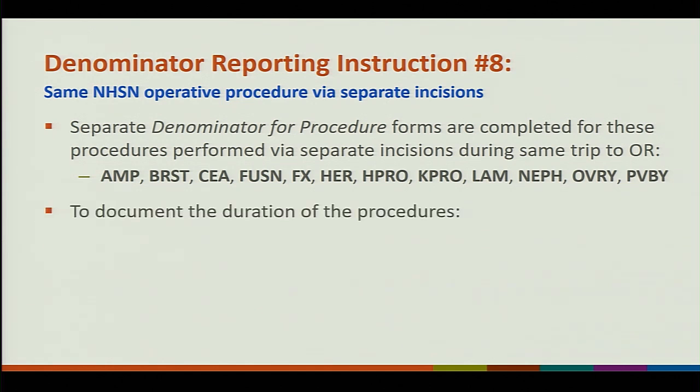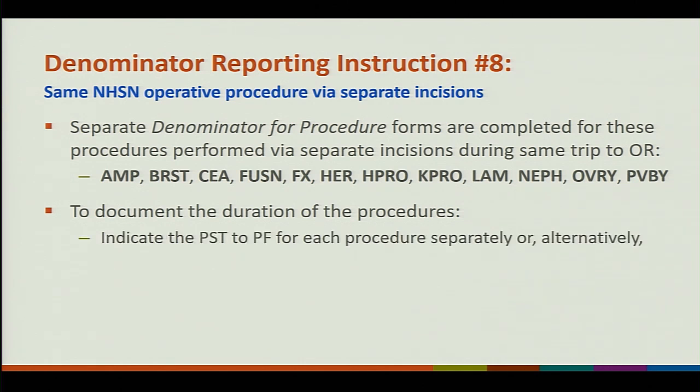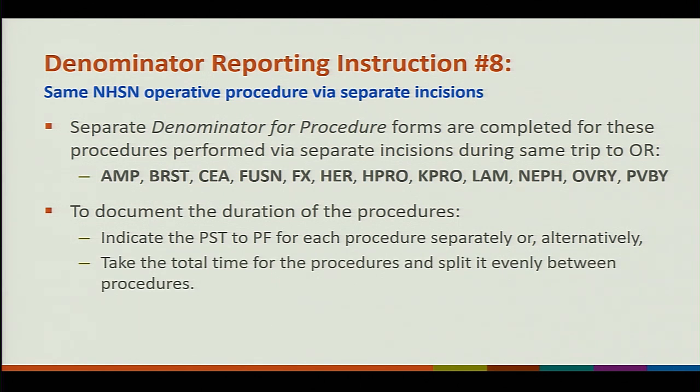To document the duration of the procedures, you want to indicate the procedure start time to procedure finish time for each procedure separately, or alternatively take the total time for the procedures and split it evenly between the procedures. And this would be if you don't actually have the time. If they didn't split it up and you can't make a determination, you would just take that total time and then split it evenly down the middle.